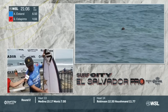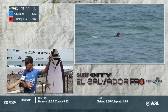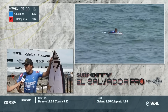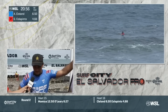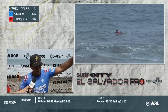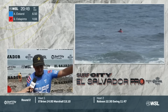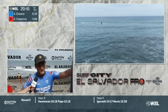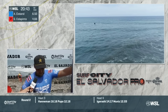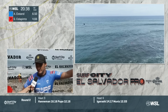So where your foot is, you feel like it's a normal surfboard, but you get this same flex as the carbon, and it gives me a little more spark. And I've been riding it the last few events, and it works really good. They're expensive to make, but Britt's been super great and pumping them out. But yeah, this one is absolute magic. The one I had at Snapper was amazing too, and it was a 6.5. This is a 6.1, and this one's a squash tail, actually, surprisingly, because I never order squash tails, and it was absolute magic, and I'm super stoked on it.